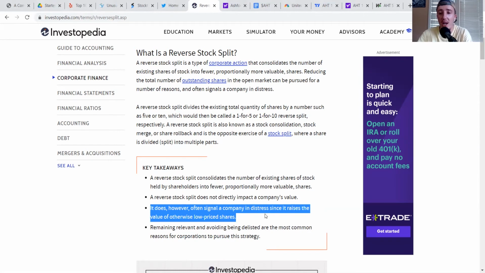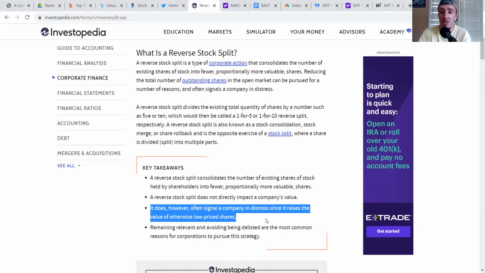It essentially means that AHT has certain thresholds that they need to uphold in order to satisfy criteria, and right now, they don't believe that it's feasibly possible to happen naturally. So they're doing this reverse stock split. They did the 1-to-10 reverse stock split in order to artificially bring their share price up. So previously, for every 10 shares you held at $2, it now became one share at $20. Ultimately, however, you still hold the same position in the company. Your shares have not become any less valuable. Okay, it was all proportional.